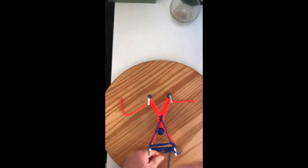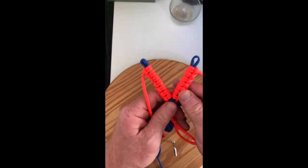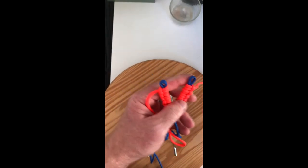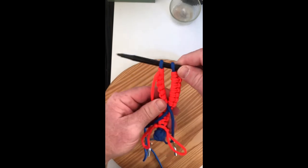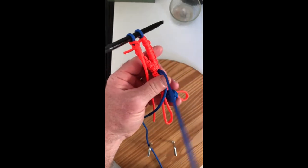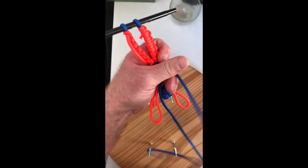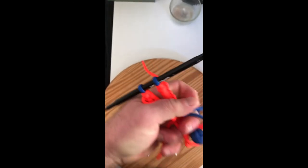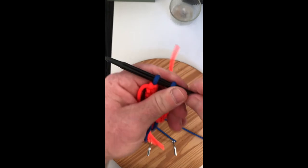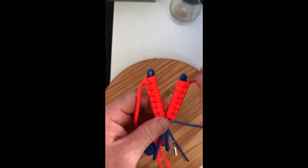I always finish those up, and you'll notice that on this particular guy, they're not the same size. And so I'm gonna take a pin and run it through his foot, and run that through his foot. Now you'll notice that this strand controls that foot, and this strand controls that foot, and I'm just going to tighten that up. And that's going to give me the proper dimensions so that now my feet are going to be the same size.